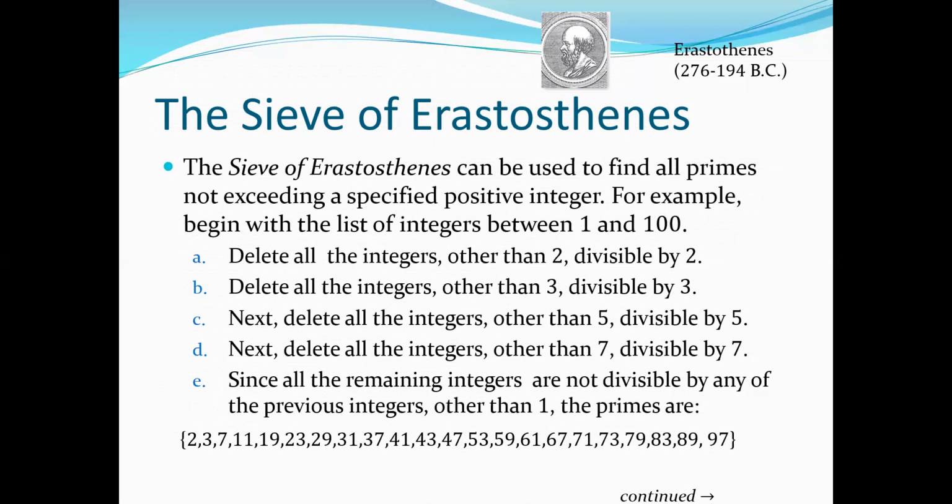And then after removing, you go to the next prime number and then repeat it. Repeat the removal of the divisible values, until we get the highest prime number of the given set. Okay, so that's the sieve of Eratosthenes, or basically getting the prime numbers from a given set.